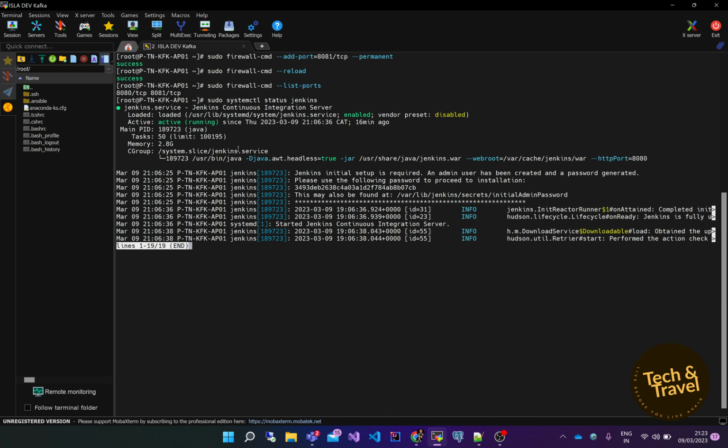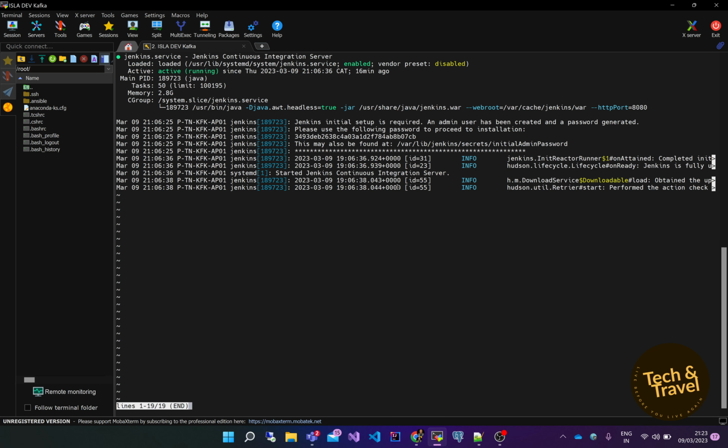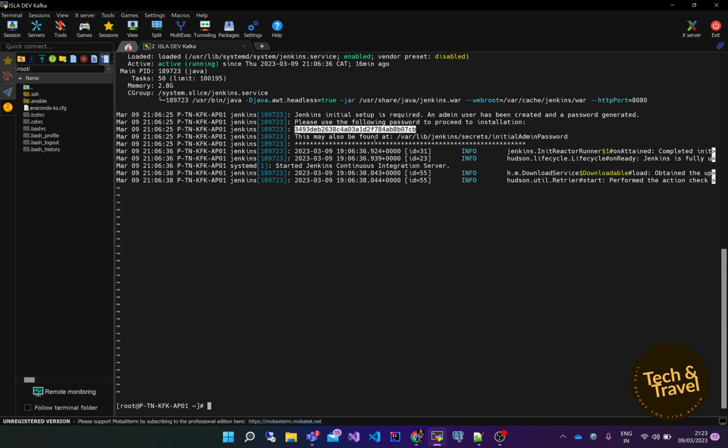Perfect. You can see it is active and running. Let's copy this key because you will be needing it. Okay, Control C. Also you can find this key in a folder, which I will show you.